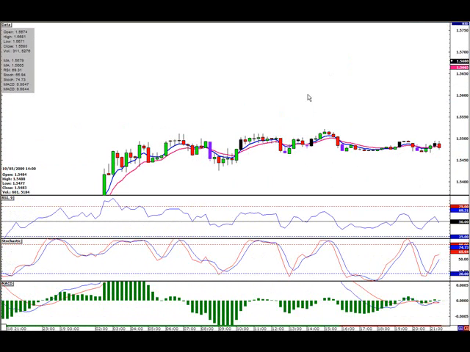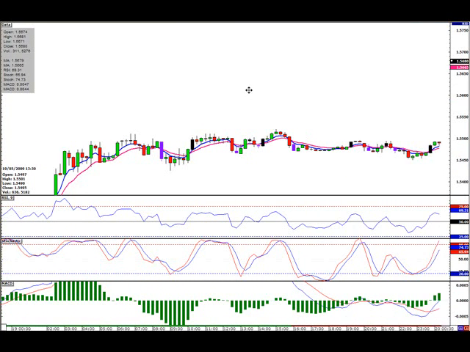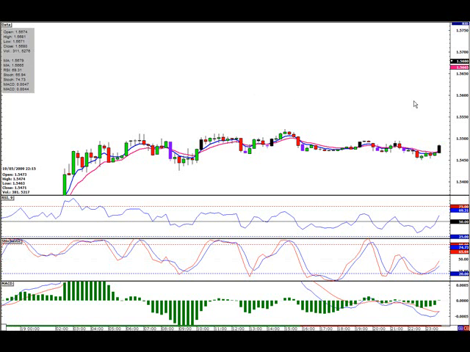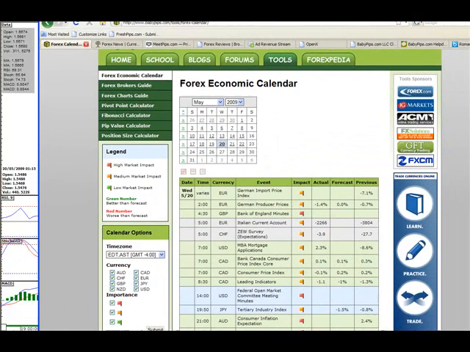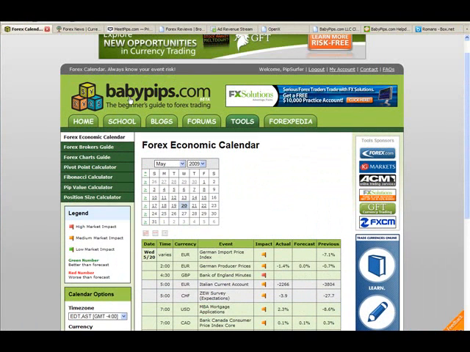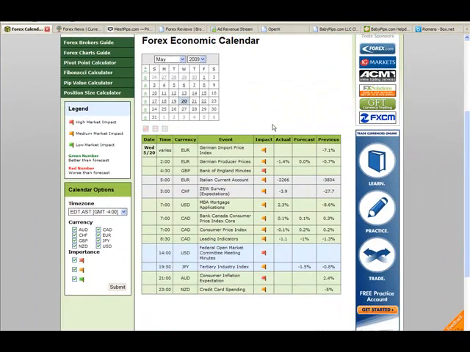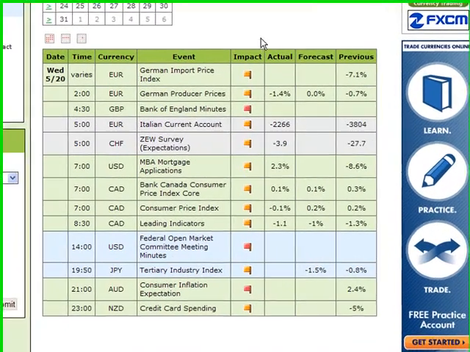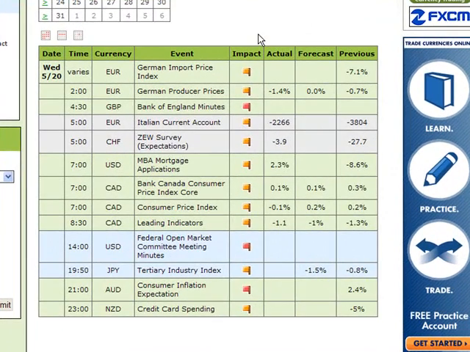And I'm going to move my chart back to before midnight so you can see what it looked like. Before I start trading, I want to look at my news events. So I will pull up my calendar. You can just go to babypips.com, click on this Tools tab, and it will automatically pull up the news events for today. Remember, we're only looking for news that affects the sterling or the dollar. So in this case, the UK and America, US.